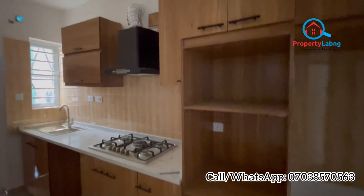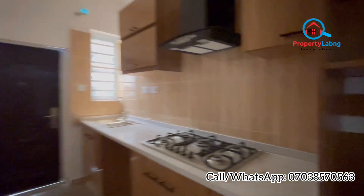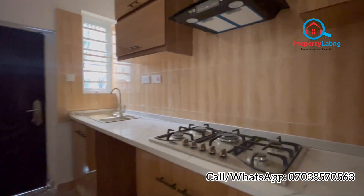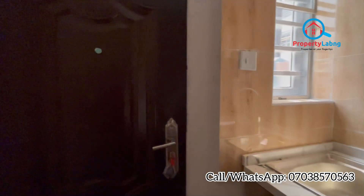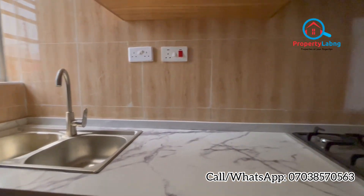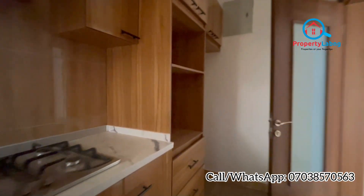This kitchen comes furnished. You can see the cupboards, the heater structure, the five-phase burner, the countertop, the sink, and this is the exit to the backyard where you can see a marble slab. It's a spacious, compact kitchen. You can have your microwave and oven here, and you can put your fridge there as well.